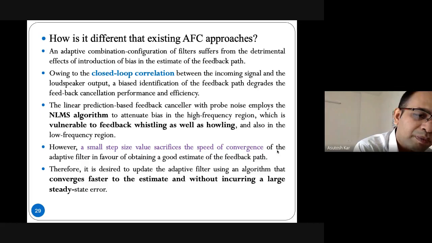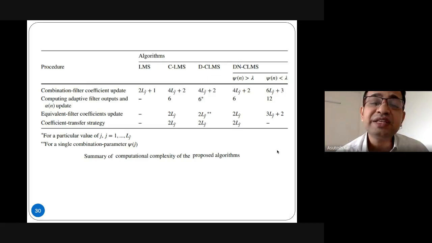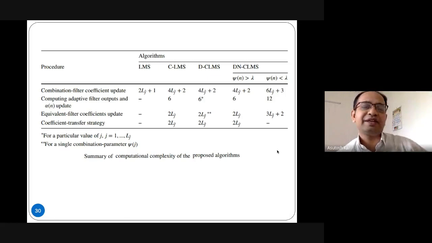But these encouraging results came at a cost, which you can see in front of you right now. The algorithm which we proposed, that is DNCLMS, I'm again not going deep into the algorithm and its mathematics. This will be beyond the scope of this talk, which is for limited time. So this algorithm says that the number of computations for this proposed technique are more compared to the existing techniques. It will definitely be more.